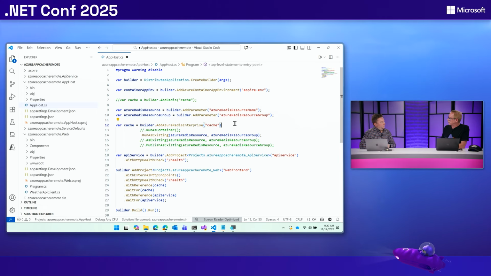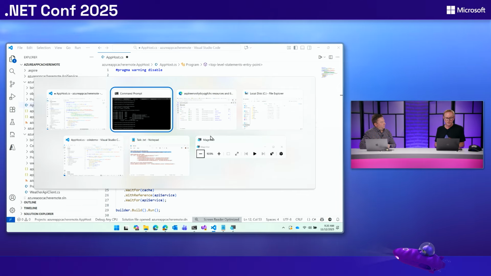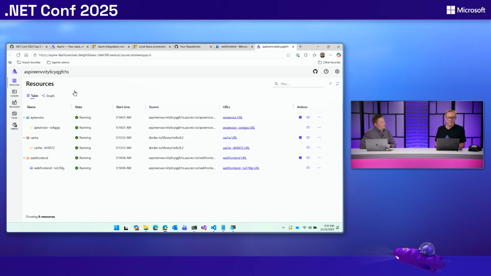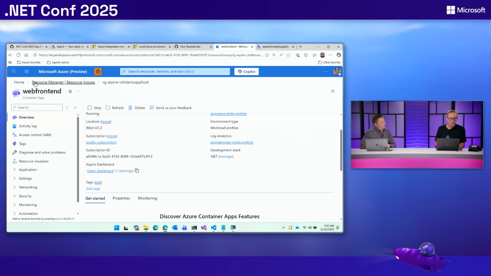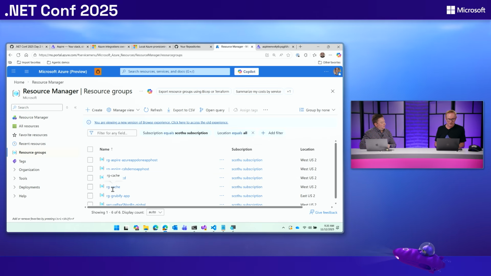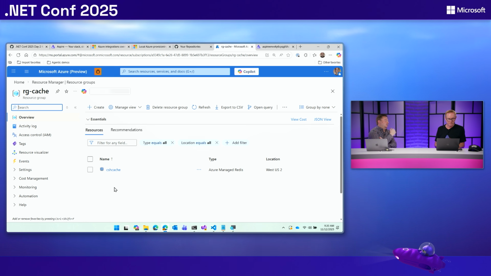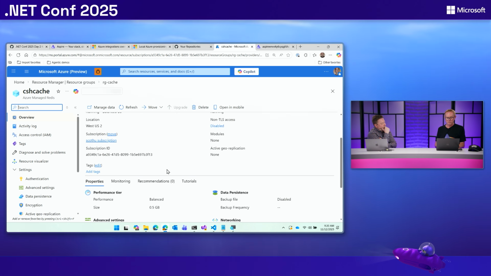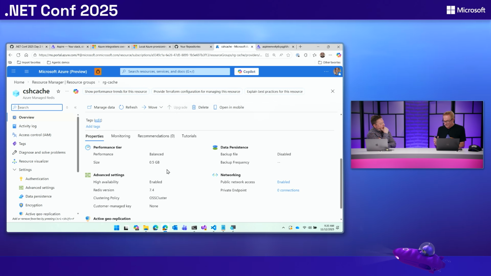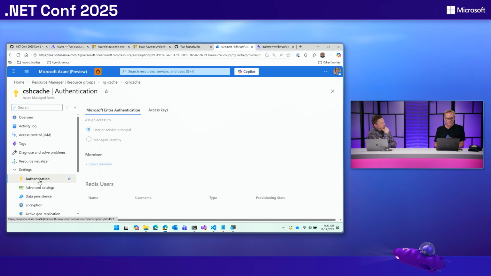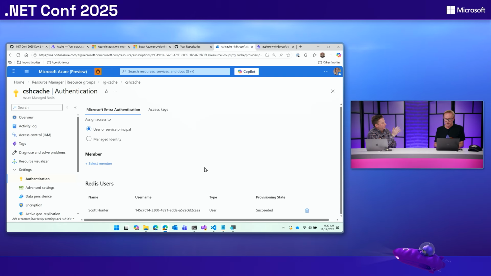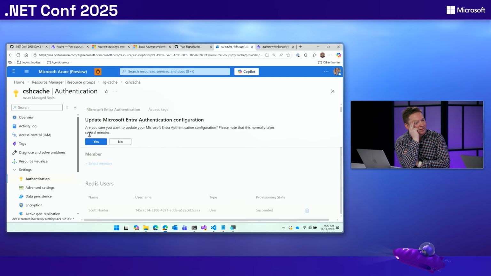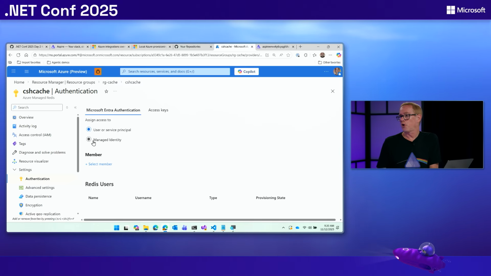Nice. So what that means is when I run it locally, it's going to go run using the existing one. And so I've actually specified one of these, and let me go and poke, and I'll show you what I've got up here. If I go to Azure Resources, I've got a Redis cache here. Here it is, already provisioned. Nice. For authentication. Maybe even had an admin who set it up exactly so, and so you're kind of using it the right way. Exactly. So it's all set up that way.